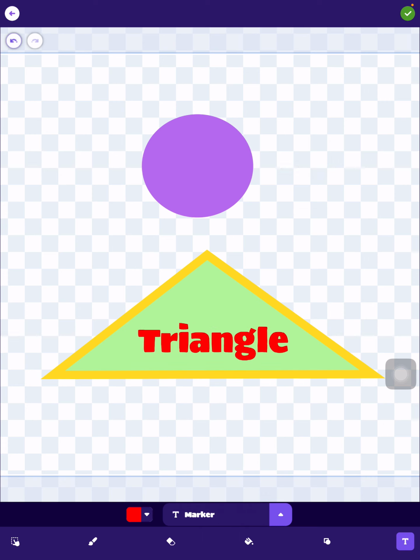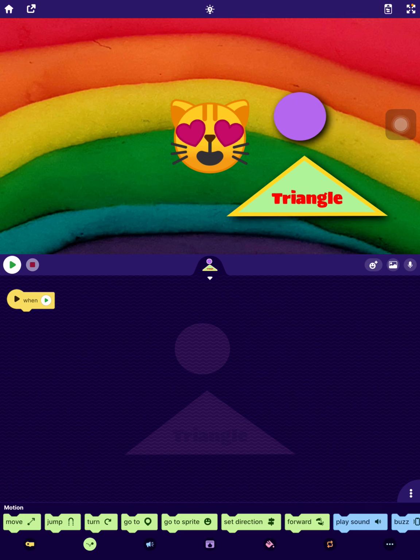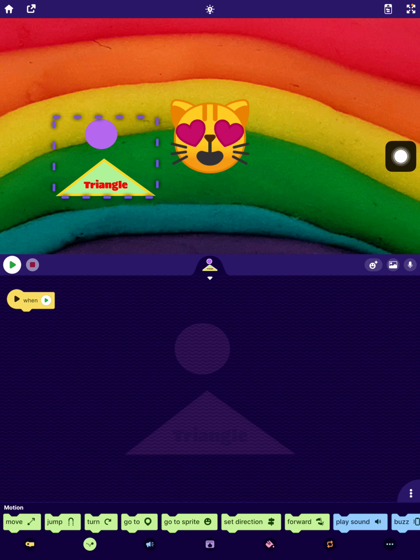Okay, so that's pretty much it with creating sprites. Once I hit the check mark, it will put the sprite into my game. Notice these two are connected as one because it's going to take a square of the full outline. You can reshape your sprites inside the game just by pinching them to get them the size that you want.